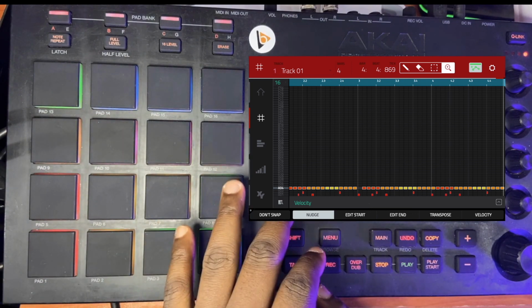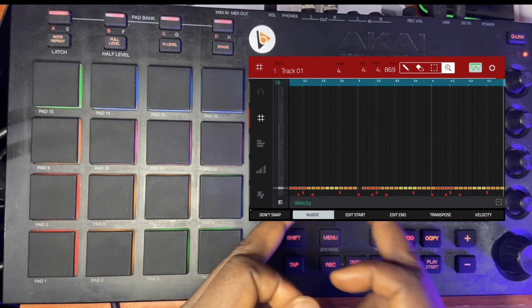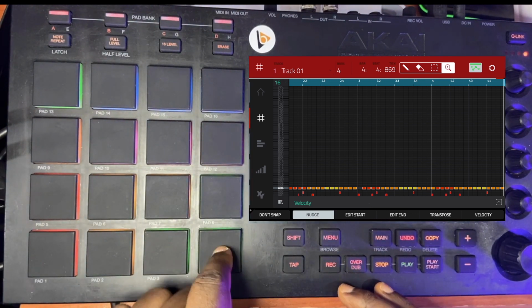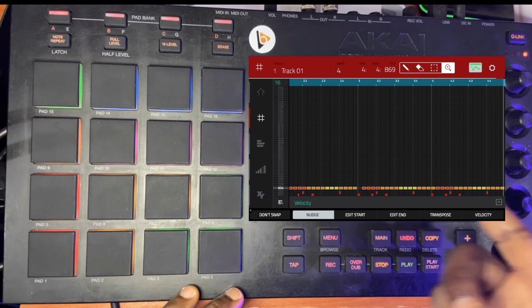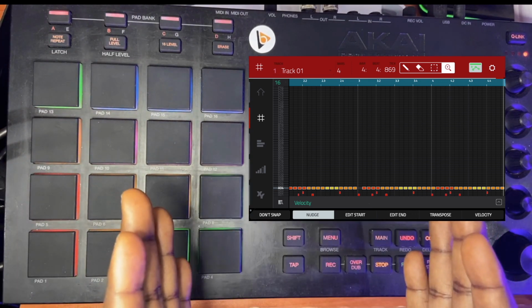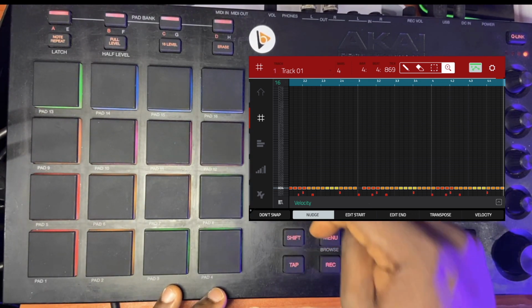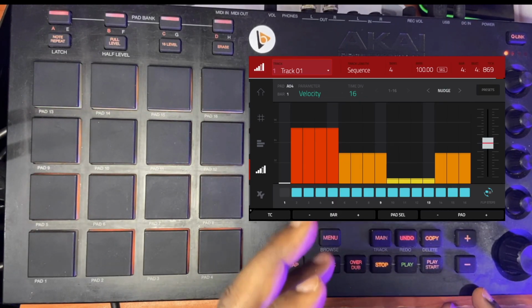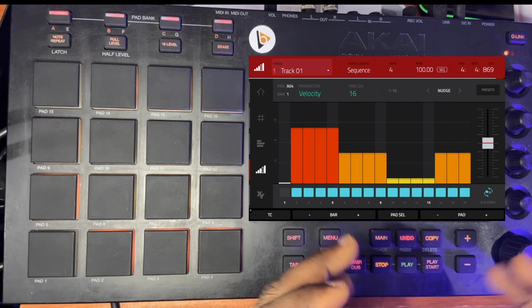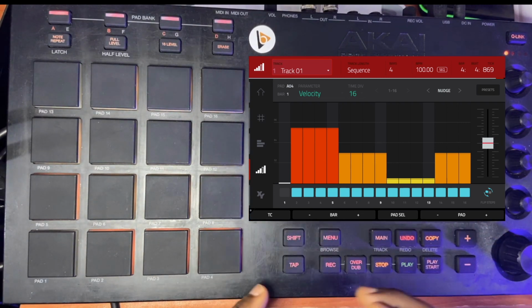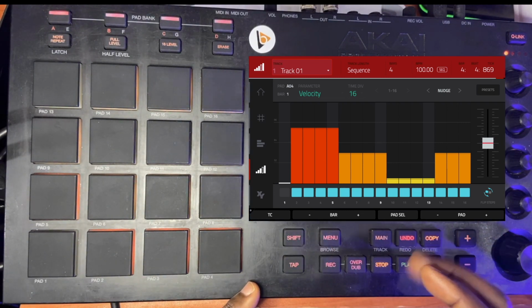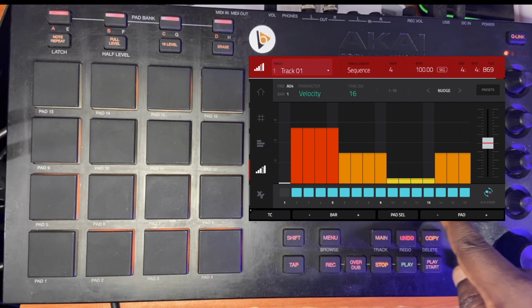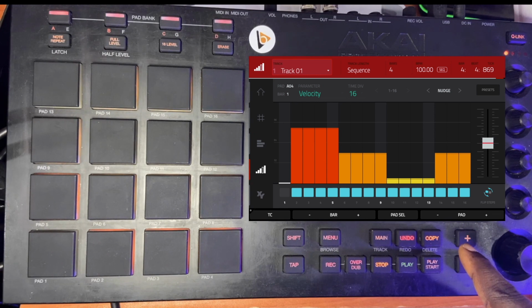So before I proceed with that, let me see this 804 that we selected on this part 4. Let's go to step sequencer and see what it looks like, and I'll explain the step sequencer interface and what each part does. So now this is step sequencer. The reason you are seeing only one step sequencer view is because of the screen, you are only able to see 1 to 16, just like you have right now. As you can see underneath, you have 1, 2, 3 up until 16.